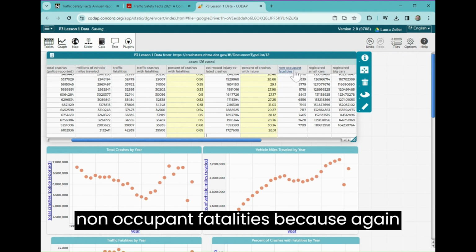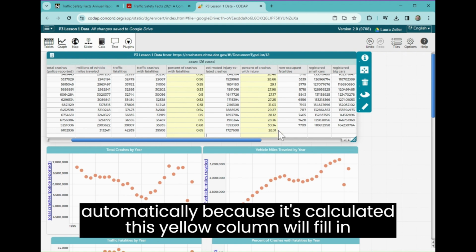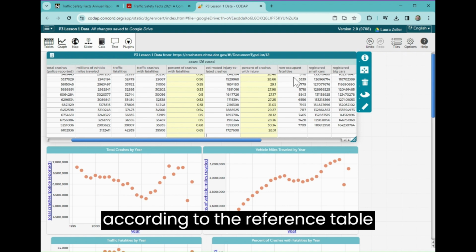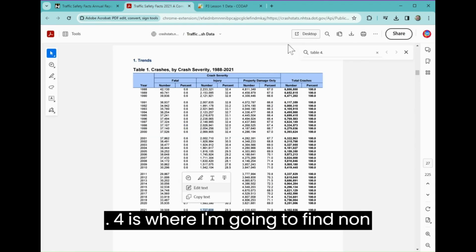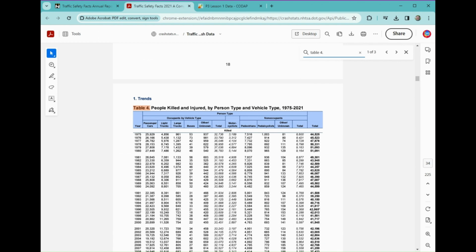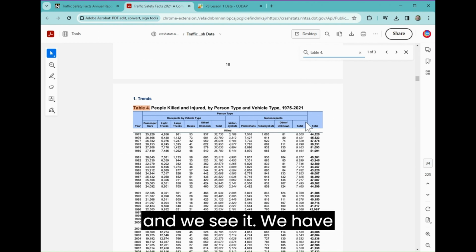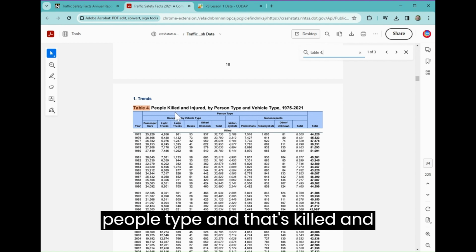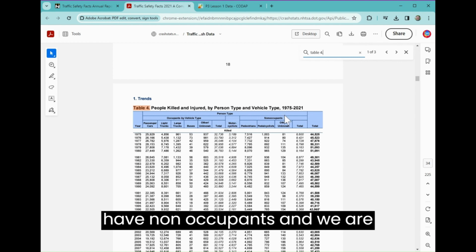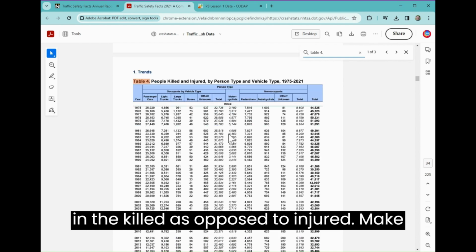Next, we have non-occupant fatalities because, again, this yellow column will fill in automatically because it's calculated. According to the reference, Table 4 is where I'm going to find non-occupants. So I'm going to search there, and we see we have people type, and this is killed and injured. We have non-occupants, and we are in the killed as opposed to injured.